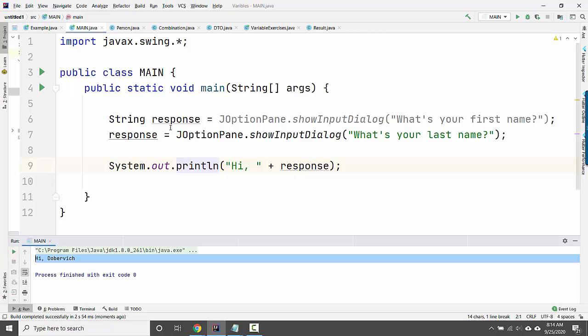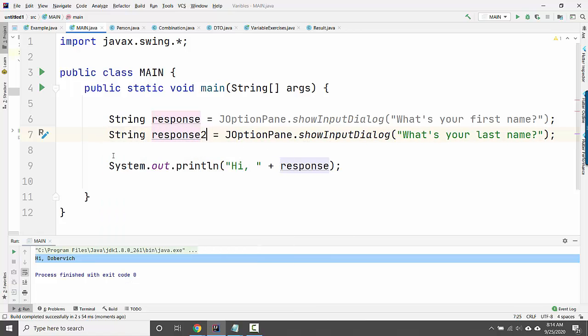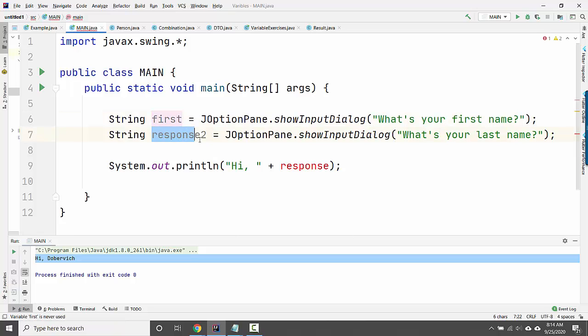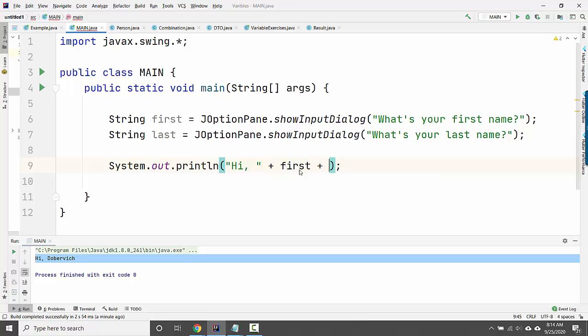So what happened to the Bob that I typed? The Bob that I typed got overwritten on this line. So if you want to save all of the things that you type, you have to save them inside different variables. And response and response2 aren't very clear names. So I'm going to call this first for first name, and I'm going to call this last for last name. And now I can print hi, first, and then last. So I know I'm probably typing faster than you're able to, but you can pause the video. Just watch what I do and listen, and then you can pause the video and try and type it yourself. So let's run this code now and see what it does.